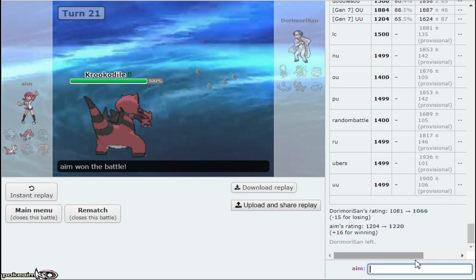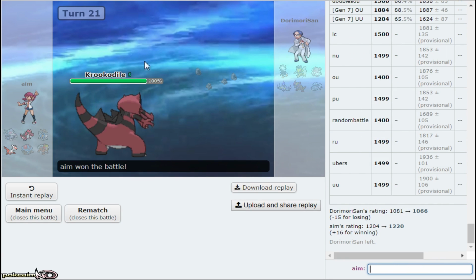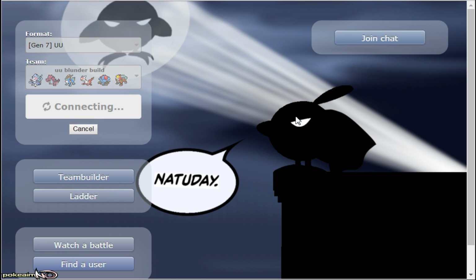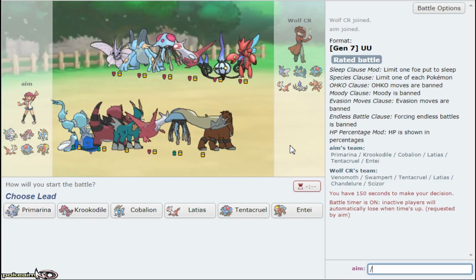The lower ladder is so dangerous, man. 1204, 9-2. That's not enough. I won, what is that, two games? Three games since we started? Three games and I lost two. We're going to try and get one more. And we get this guy again. Okay.